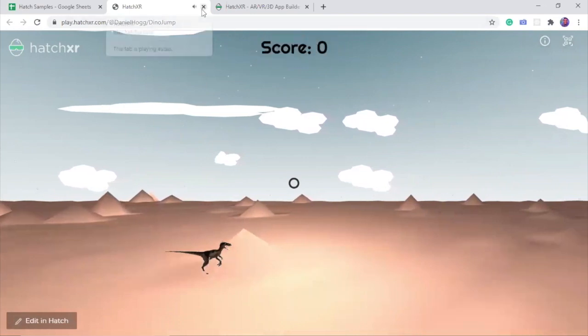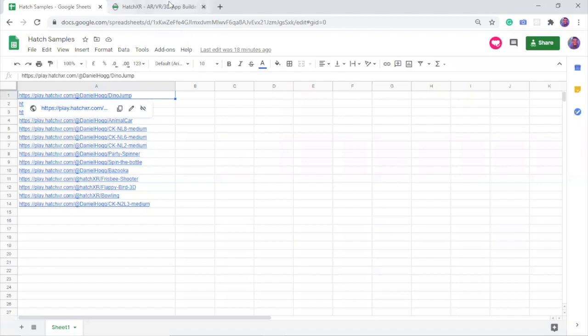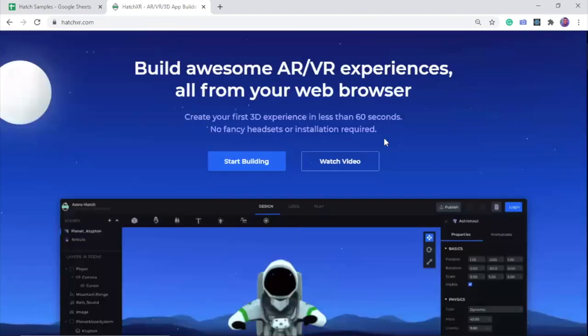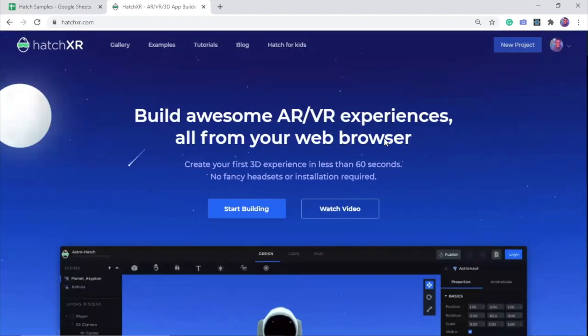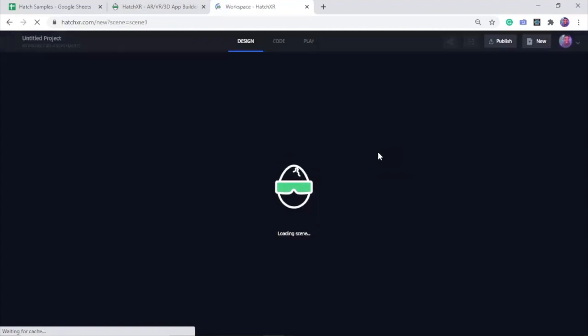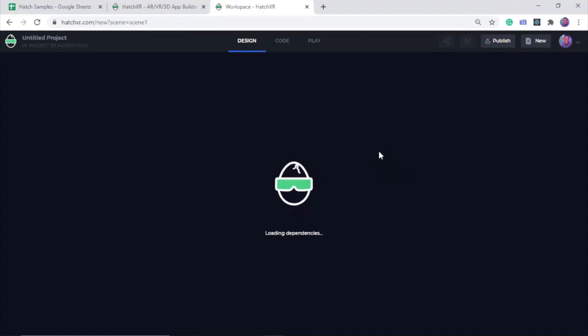I hope that was a quick description of what goes into building a game. So essentially, you need to give your player a task to achieve and you need to throw obstacles at him, which makes it difficult for him or her to achieve the task. And because of these two things, games become fun and exciting. So let's start with HatchXR. Let's go ahead and build a game keeping certain tasks in mind which our player will have to accomplish and certain challenges that our player will have to overcome.